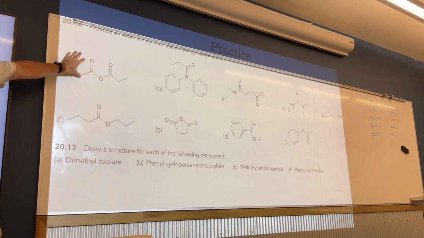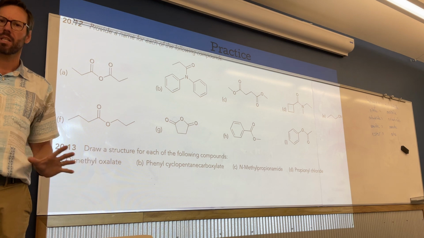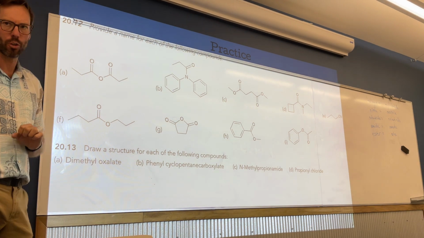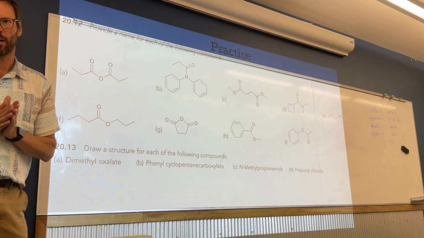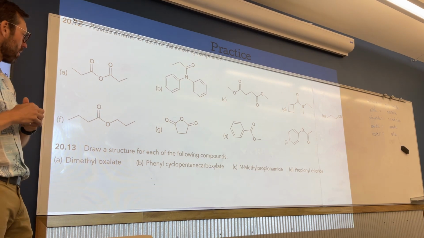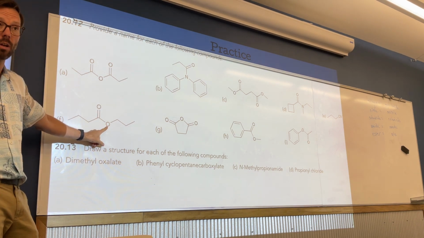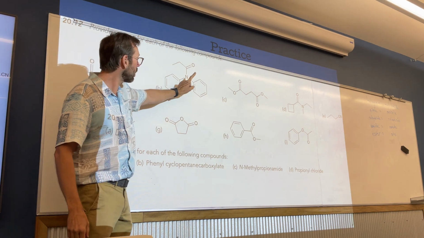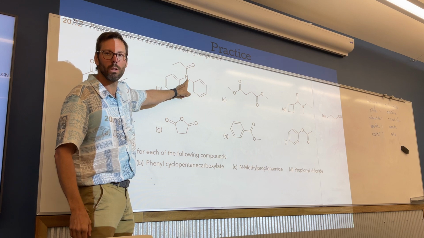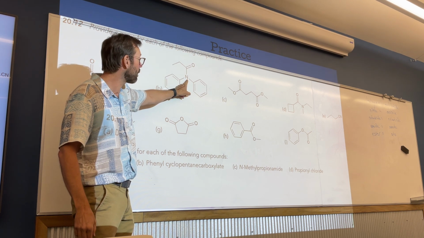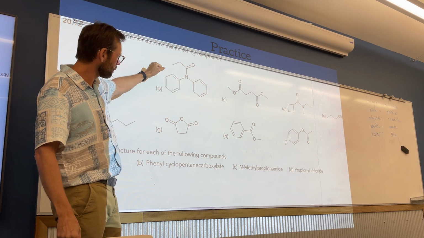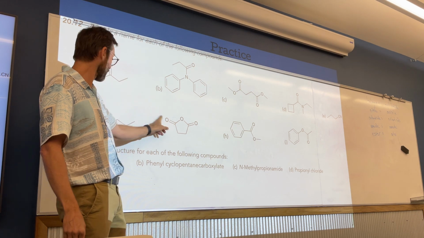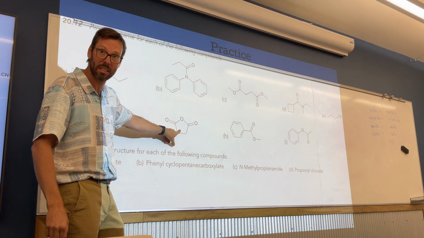So you work through this however you want, but for me, what I would do is ask what the functional group is, because that's going to help with the parent name, right? And then I can tack on other stuff later. This is your ester here, though, right? Here, amide, right? Here, anhydride, right? It's a little bit funky because it's in a ring, but it's an anhydride.